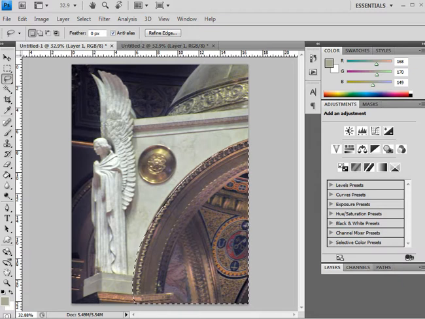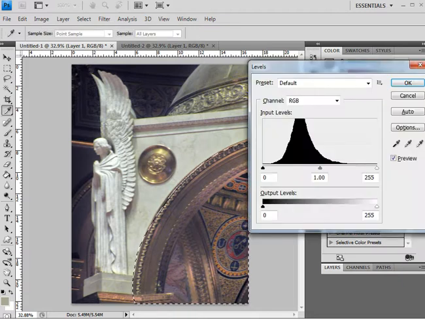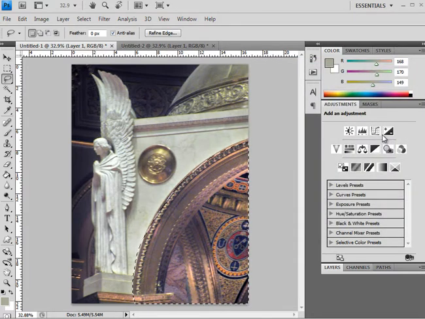And back to levels, I'm using the shortcut Control L. And looking at the contrast again, coming up to the edge of the mountain, bringing in my highlights, no more than the edge of the mountain, and maybe a little less, and taking a look at my midtones. Okay, and then color balance, that's Image, Adjustment, Color Balance or Control B.